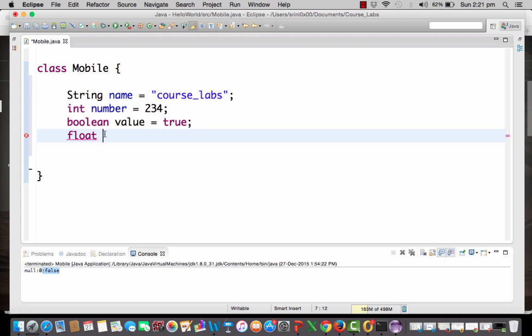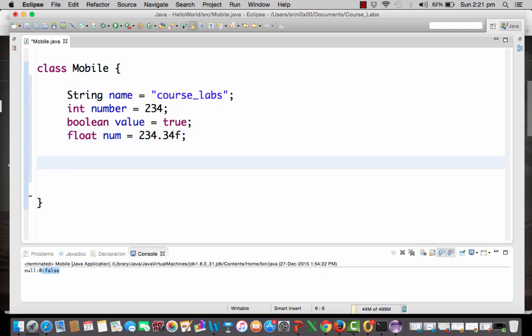So let's say num, which is of type float, and let's save 234.34. F represents that it's a floating number, right? This is the way we can use these data types to store data.